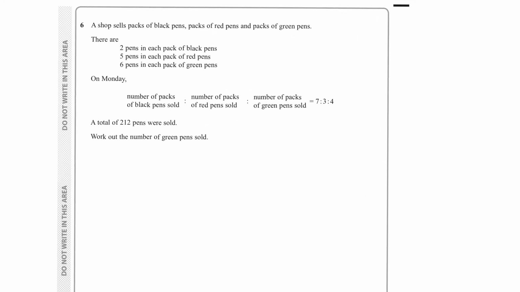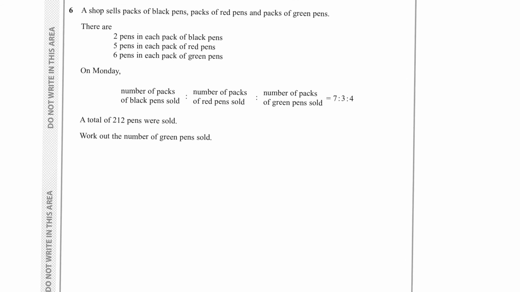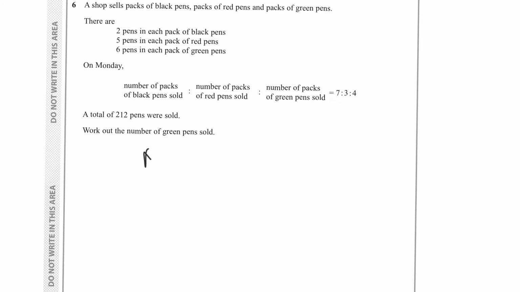The next question says that a shop sells packs of black pens, red pens, and green pens, and it tells us how many pens are in a pack, and it also tells us on Monday how many packs were actually sold. And it says 212 pens were sold, so how many green pens were sold in total? So we're going to put black pens, red pens, and green pens.